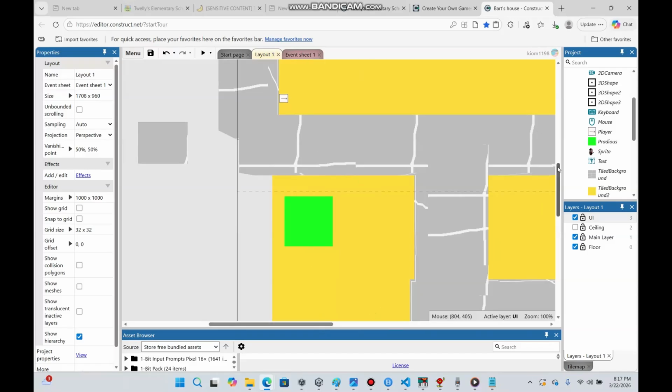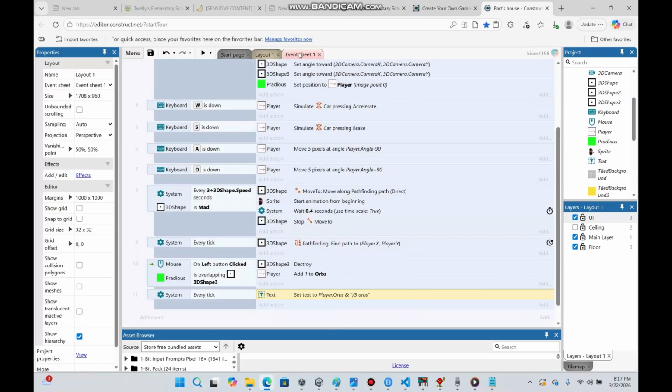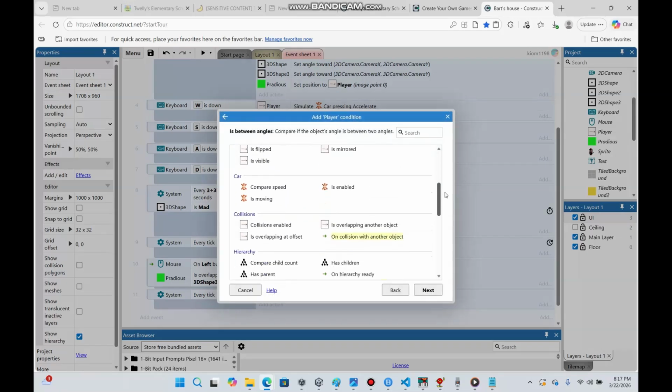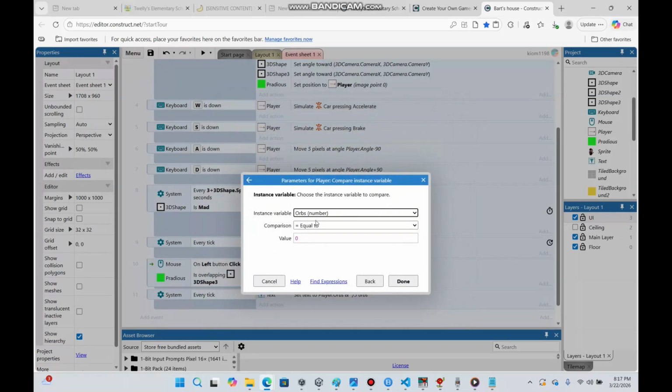Now, if you want your teacher guide to only activate when a certain amount is collected, you could do this. You could be like, if the player's amount of orbs is equal to however many, like 1 or 2, let's do at least 1.